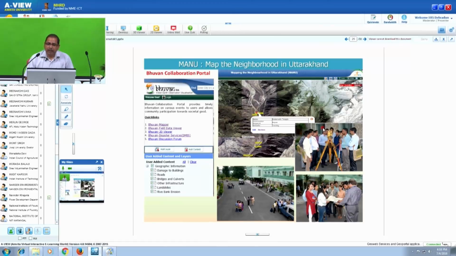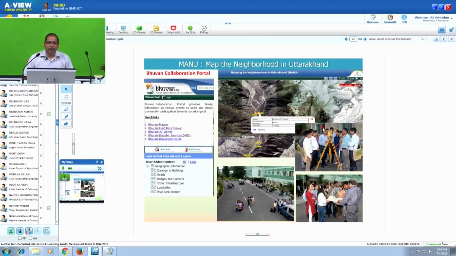Here two important platforms are being used. One is a web-based platform, second is a mobile-based platform. When you are using the web-based platform, a simple web browser will help you to do the crowdsourcing. A typical example is Wikipedia, where the contents are created by the public, and sometimes these contents are validated by the public. So nowadays Wikipedia is becoming one of the important sources of information on the internet.